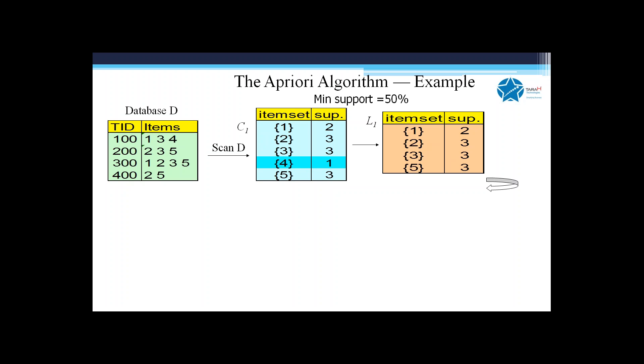We find itemsets like one two, one three, one five, two three, three five. We expand what we had - which was two, three, five, and one - and find these itemsets which exist in the original transaction.